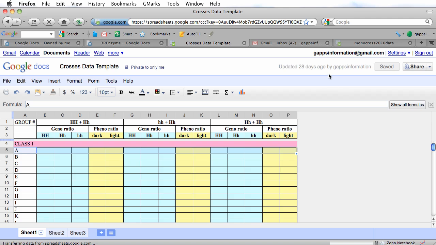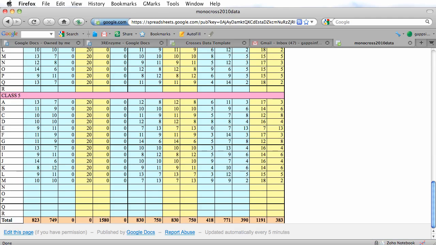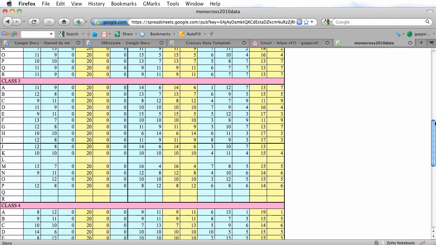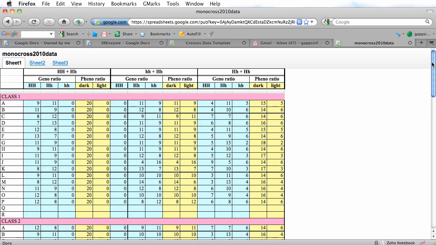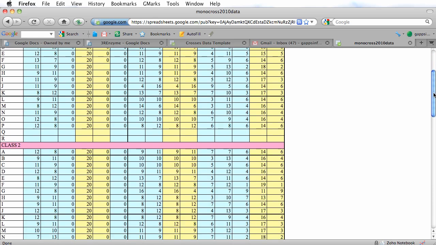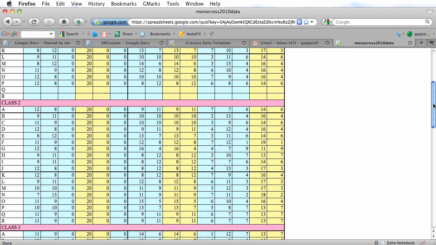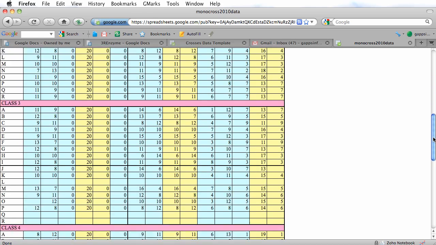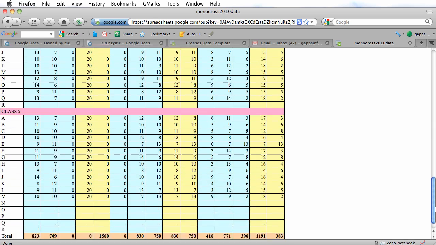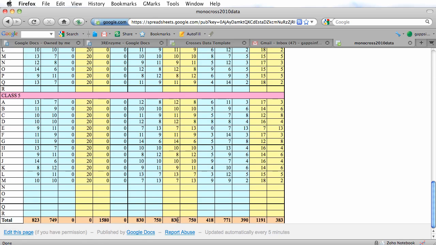And so this is a look at the data that we gathered from a Mendelian inheritance lab. And you can see there is a lot of data there, and you really only get to see the expected Mendelian inheritance ratios when you total them up at the very bottom of the spreadsheet. And so that's really useful for aggregating your data.